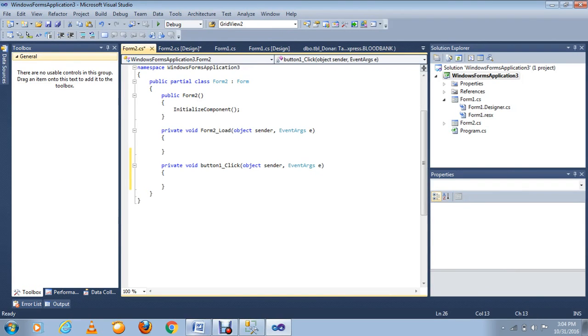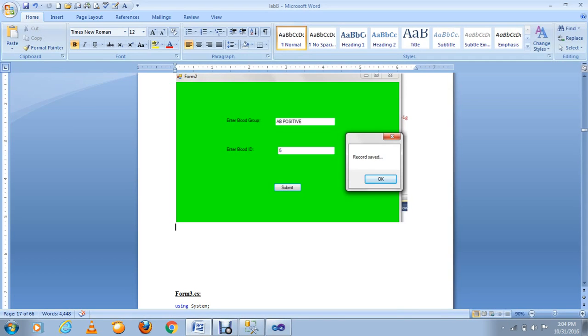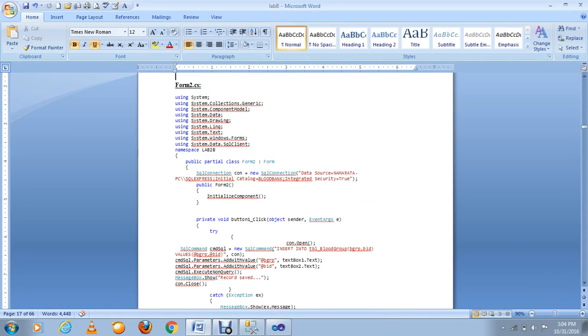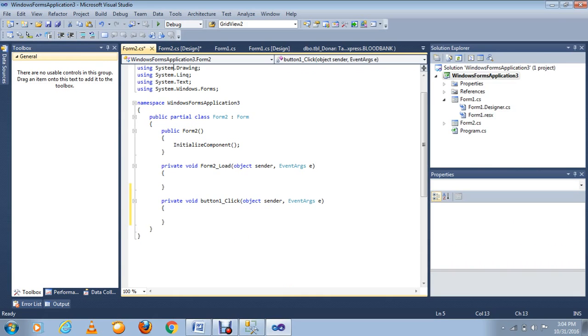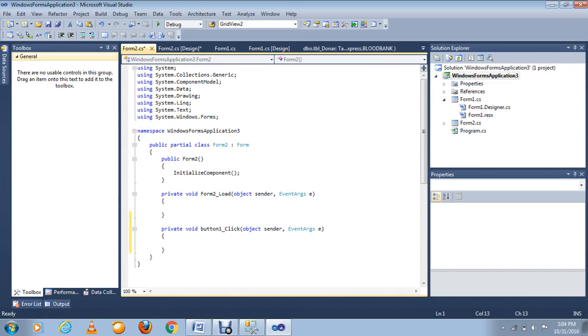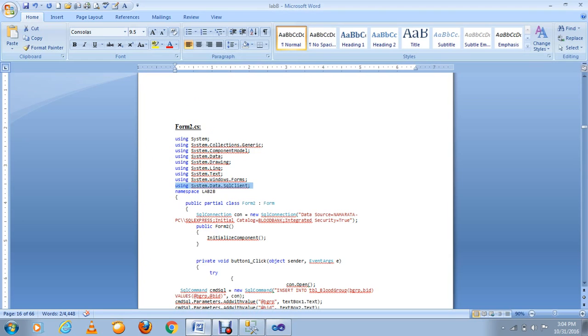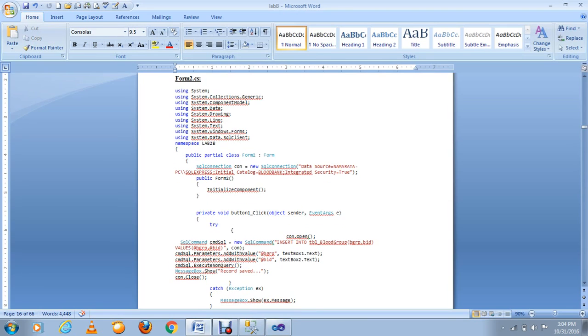So I will just add code for this. I will add a SQL namespace before starting the program, because we are using a SQL connection, right? So we should give a namespace for SQL connection.